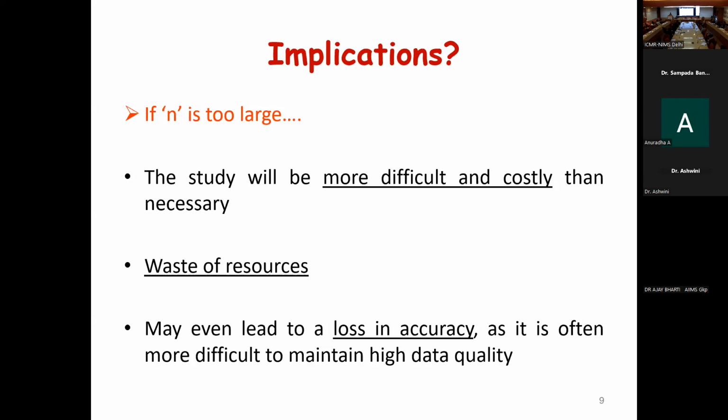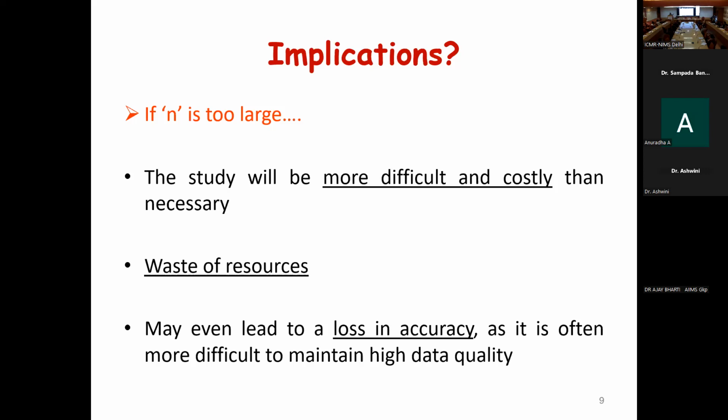Say, for example, if you use NFHS data, a very large data set, and you get an odds ratio of 1.1, highly significant. What is the point, isn't it? Statistically, you see a difference, but 1.1, does it make any sense? On the contrary, you have a small study size, you get an odds ratio of 2.0, but because of small sample size, it is not significant. So clinical significance and statistical significance, you have to keep in mind, right?